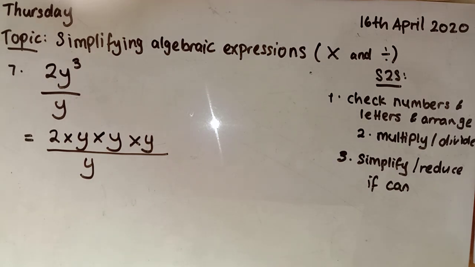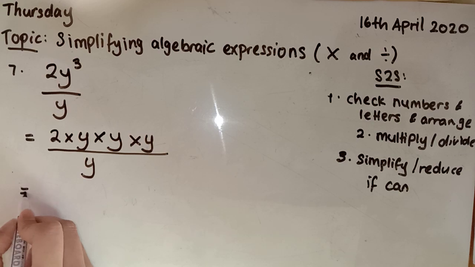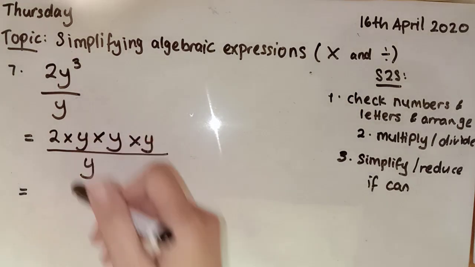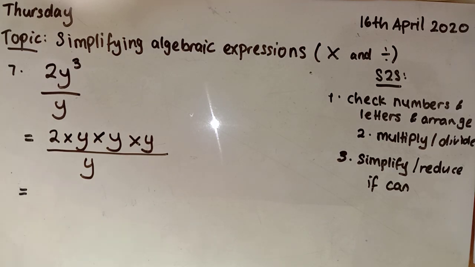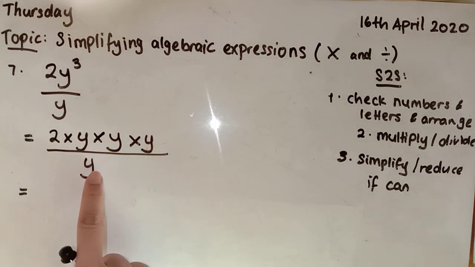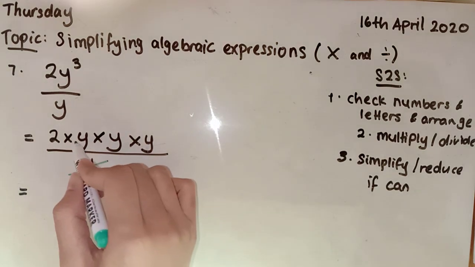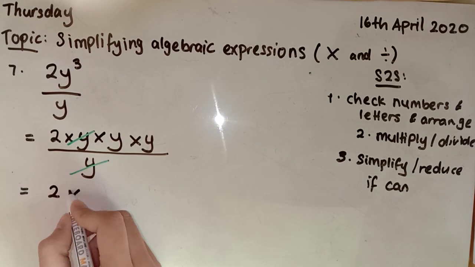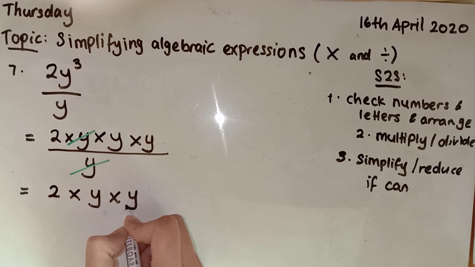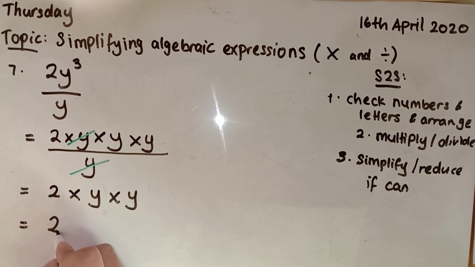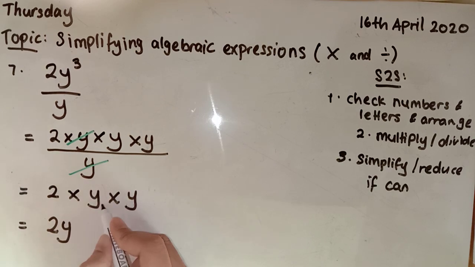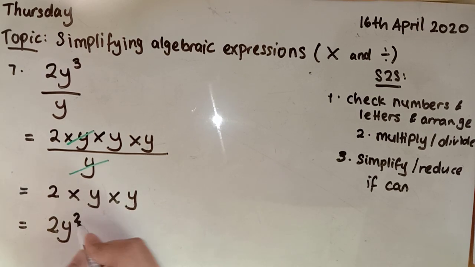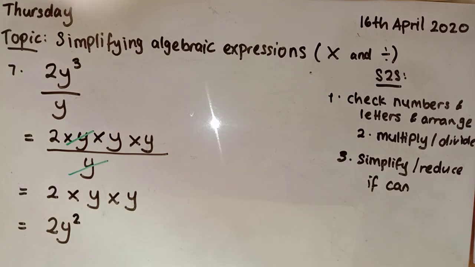We cancel. Remember cancelling the 0. Kalau ada 0 di atas sama 0 di bawah, then you can cancel. Now, ini sama juga. Ada y di atas, y di bawah. Tapi y di atas 3 buting, y di bawah sebuting. So, you can only cancel 1 y. Okay? So, cancel ya. Ada dengannya kawannya di atas, cancel. So, yang tinggal ialah 2 times y times y. This also means 2y. Berapa y-nya? 2. So 2y to the power of 2. 2y squared. That's your answer.